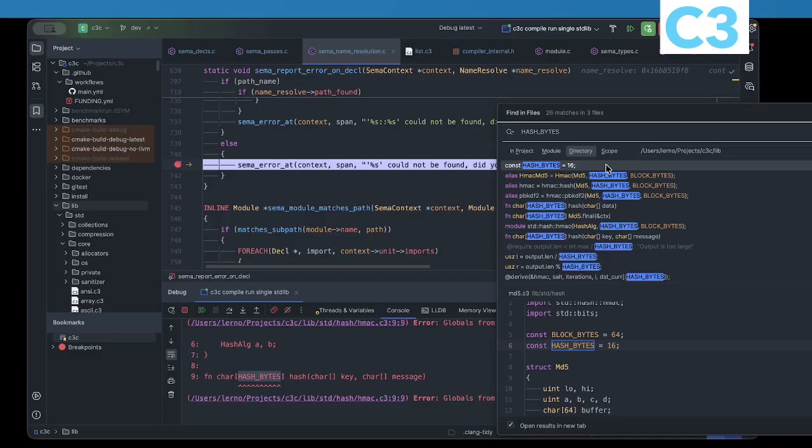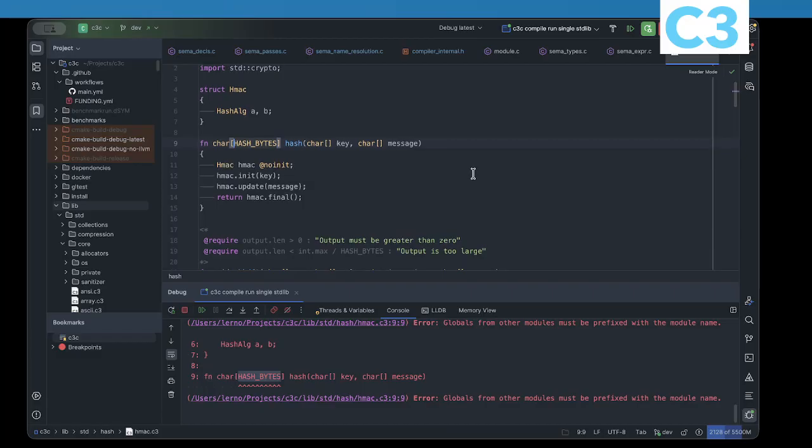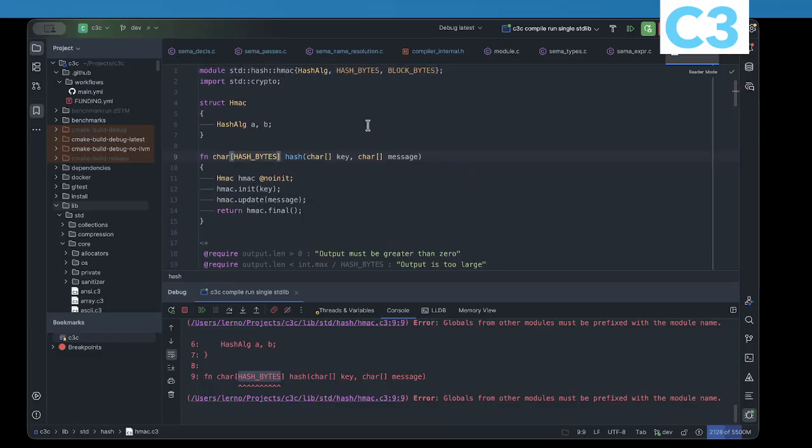So hash bytes are defined in MD5 correctly. And hash bytes are also defined as something in HMAC. So they are different things.